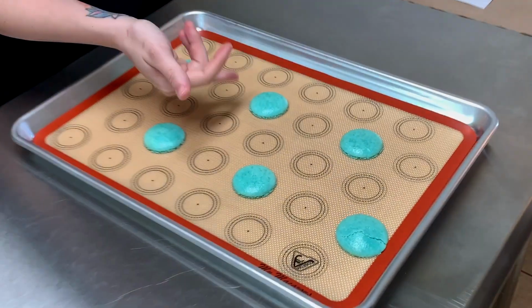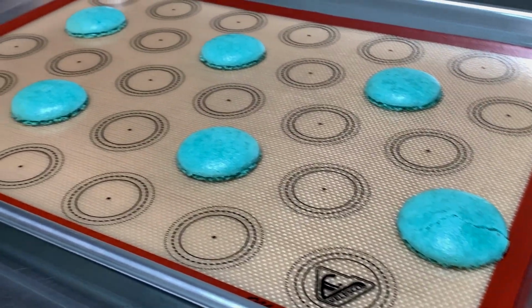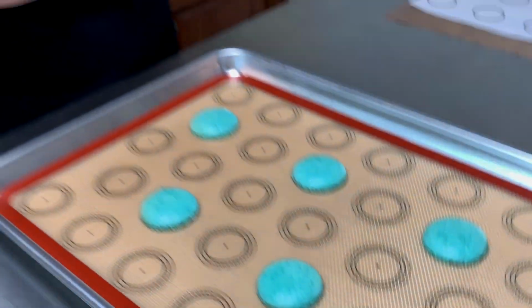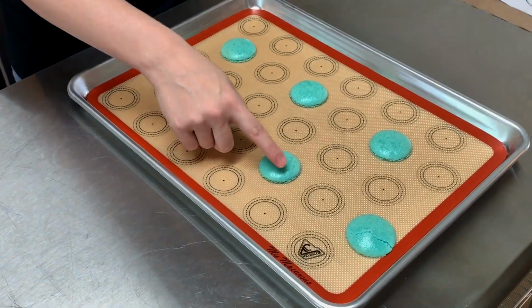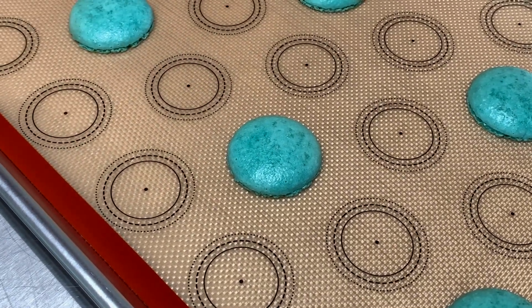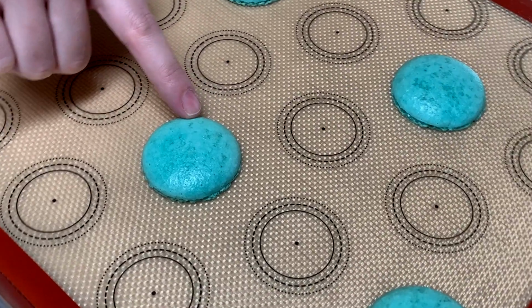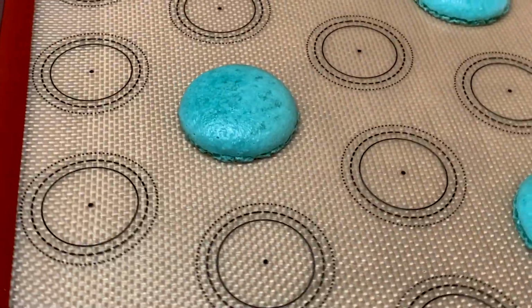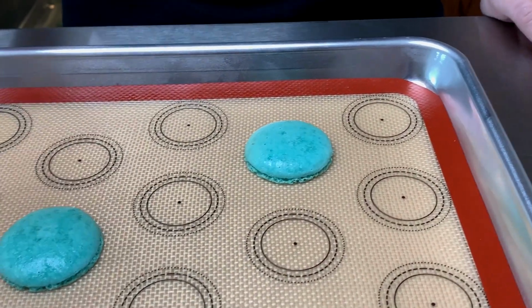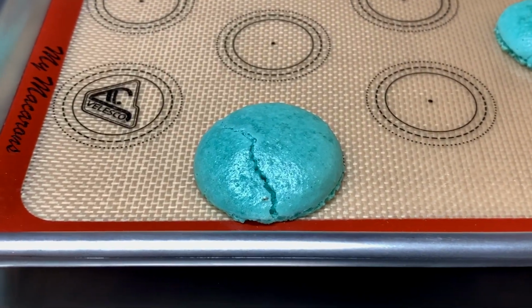So we just pulled our first tray out of the oven, and I'm pleasantly surprised that they did form the feet, but they're not pretty feet. And I can already tell you they're hollow. For me, I know that the hollow is there because you get this speckled area that's darker. That's where it's going to be hollow. This area over here that is not speckled, that area is full. Like this one is about half full and half hollow. And then I've got one that actually did go ahead and crack on me. But it was just an experiment.